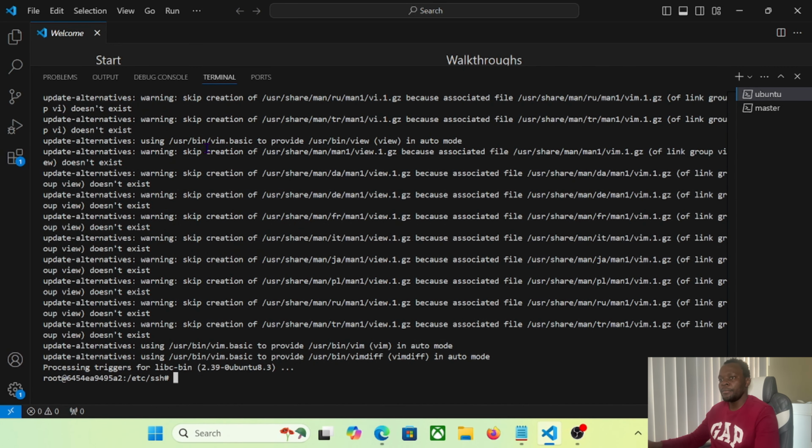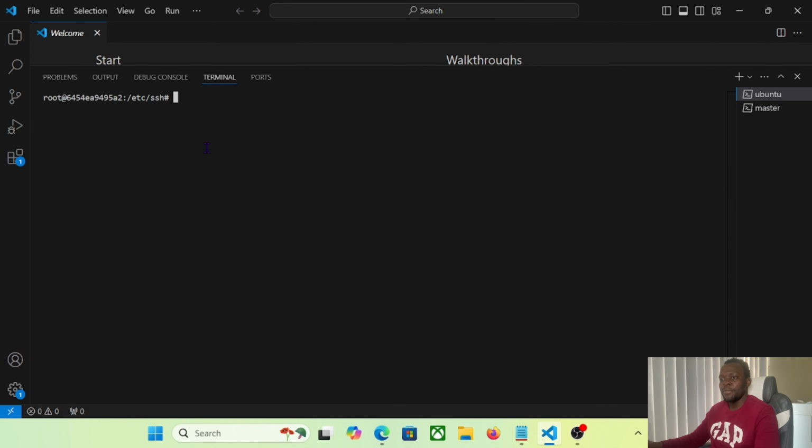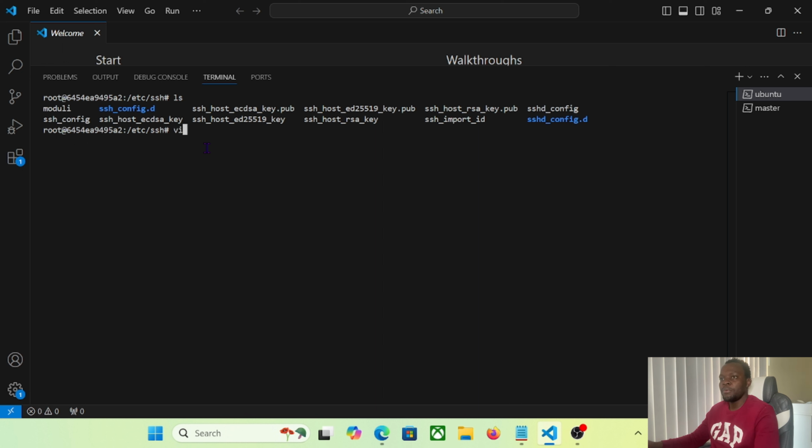Vim is a great editor that I love, and I prefer to use it for my configuration on a Linux server. So now that it's installed, I can proceed with vim sshd_config, and I will be able to proceed with my configuration to make my Docker container accessible in the network by the master server.